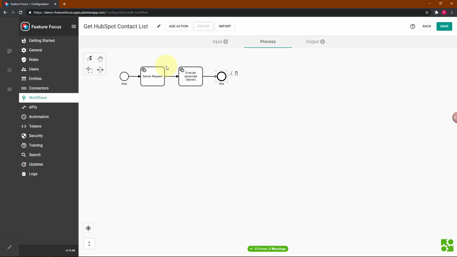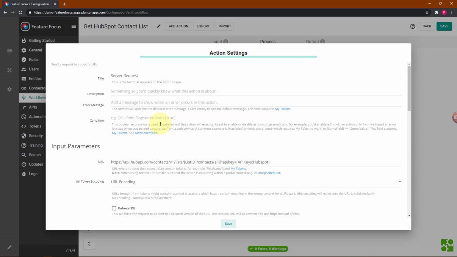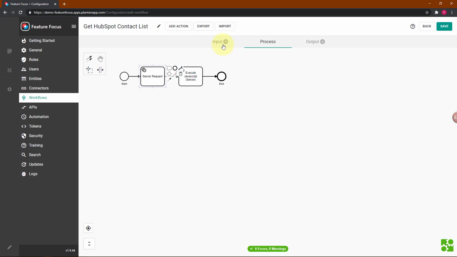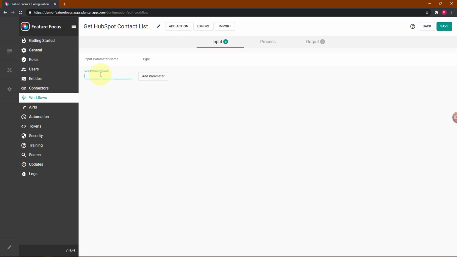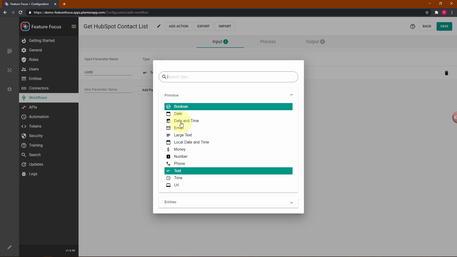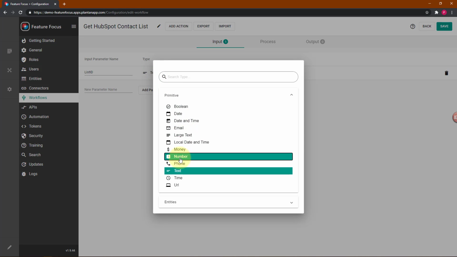and then I need to specify my input and output parameters. So let's go back and just take a look at this again to remind you that I needed to have a list ID as an input. I'm going to copy that token, go to my input parameters, and put the list ID in there as an input parameter. And I'm going to make sure that is a number.